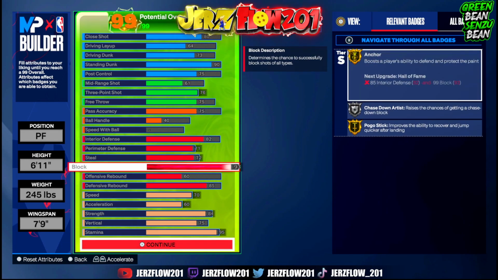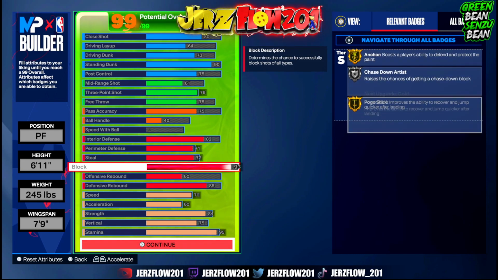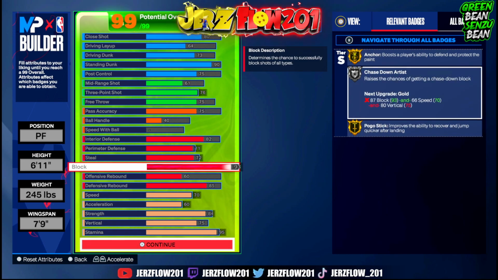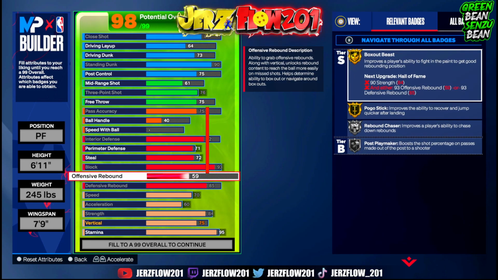You're going to be in the lanes. Now the block is at a 93 because I wanted gold anchor, but the reason is gold pogo stick. Now the one thing I am mad about with this build is that in order for me to lock gold chase down artist, I already meet the requirements, but the only thing is the vertical. That's the one thing I don't like about this build, and I tried to change things around, but I just don't think it's worth it. I think you could really go crazy with a silver chase down artist. Now this is at a 60.